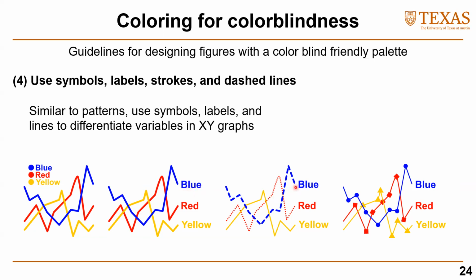This is even better if we have dash lines, different dash lines. These guys have different sizes. So here it's easier because we can easily identify which one is which by having the label and the dash line. Or instead of dash lines, we can use symbols. So by having this symbol, we can track these symbols, even in this area where everything merges and entangles. So yeah, use other combinations of symbols, labels, dash lines to make sure that your reader can easily understand whatever trend or find the curve that you want to show.